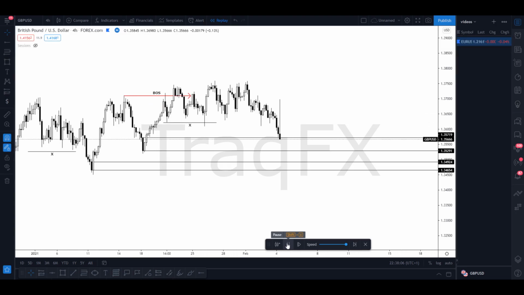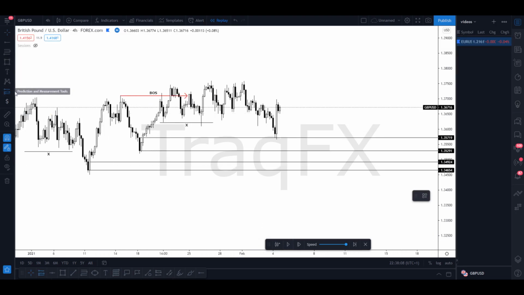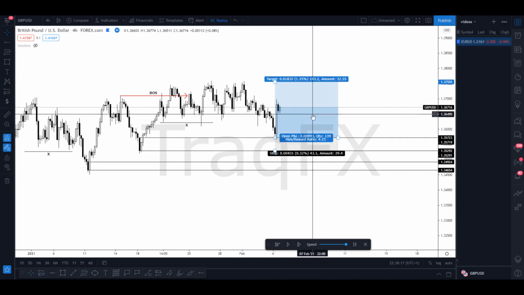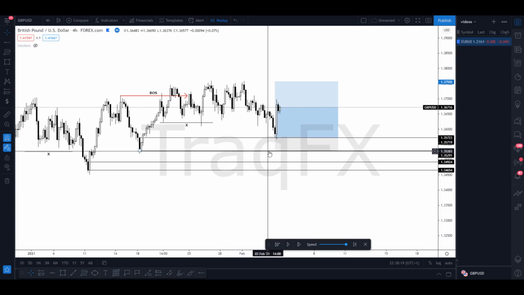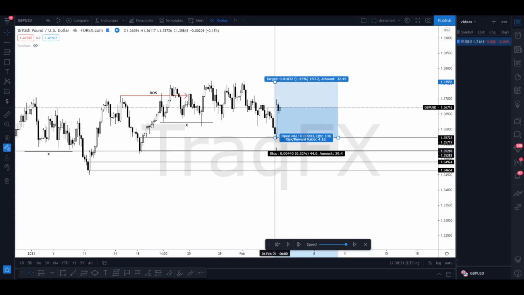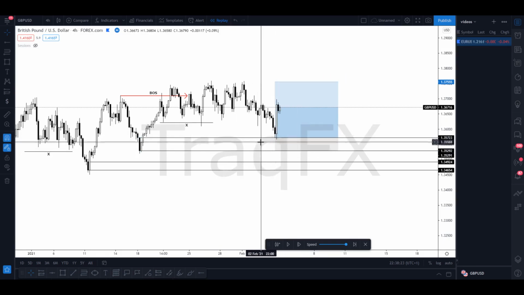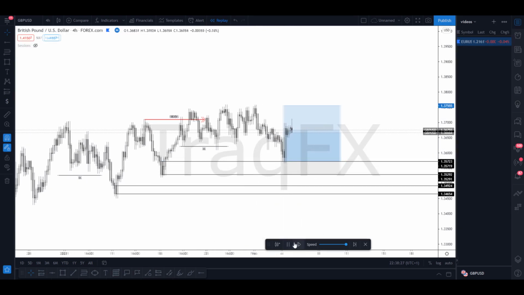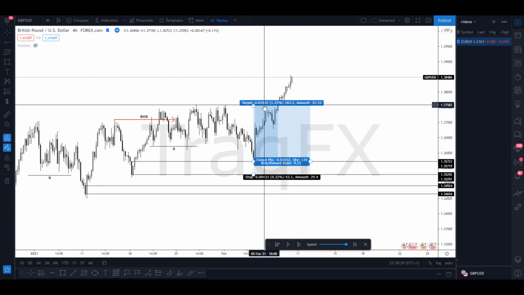Creating a ton of liquidity, and then boom, price taps into our area of focus right away. I don't want to go down to the 15 minute. I'm scared it's going to restart it, and then I'll be able to see what's going to happen next. So let's just stick to this. Obviously our stop loss would be 43 pips, but sadly because we can't use the smaller time frames, it's going to be like that. But target would just be the next high. And TP did end up getting smacked.